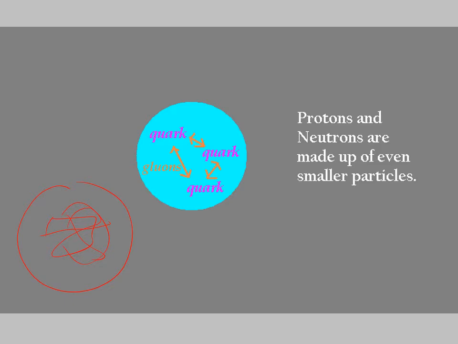Well, the quarks themselves don't weigh nearly as much. Even 3 of them don't weigh nearly as much as a proton or a neutron. And much of the mass is made up of energy. Remember, E equals mc squared, so m is going to be E over c squared. Sorry about that. So the mass is really related to the energy that's in there.